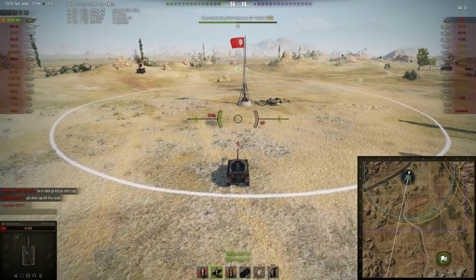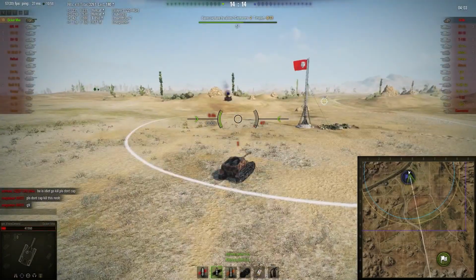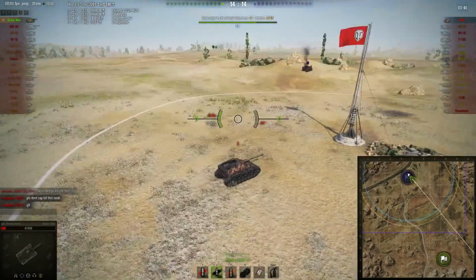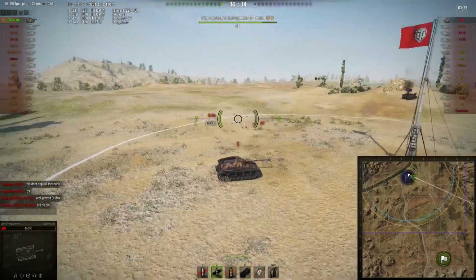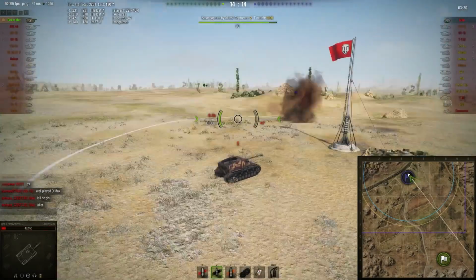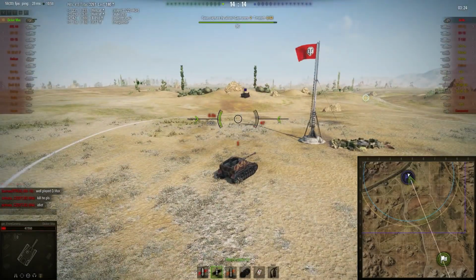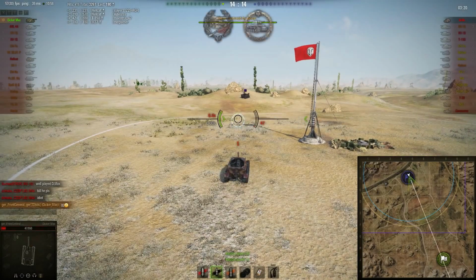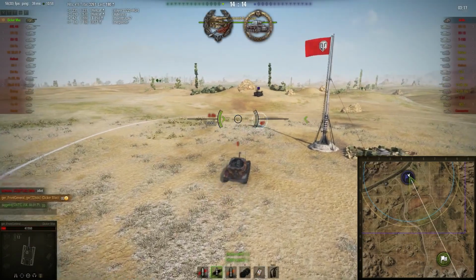There's the shot from the grill, so maybe the grill isn't going to come in. Maybe he's going to blind fire at the cap circle. Yep, looks like the grill is just going to blind fire at the cap circle rather than go for the full-on frontal assault. There we go. There's another shell. It also missed, and this one is going to be GG and the victory. Base captured by the Allies.